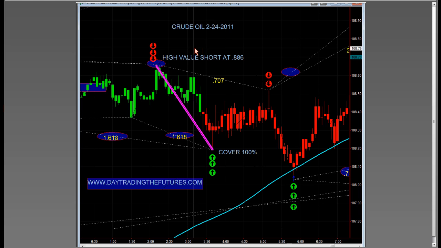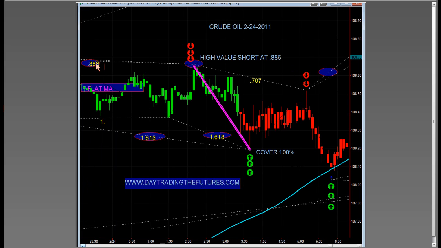Consequently, at the same time, I had one of my key levels right here, 886. 886 is a key harmonic or Fibonacci level that we trade. This is the secret sauce of the market. I know the exact levels that the algorithms trade, all these billion-dollar and million-dollar hedge funds. I know exactly when they're getting in, when they're getting out.